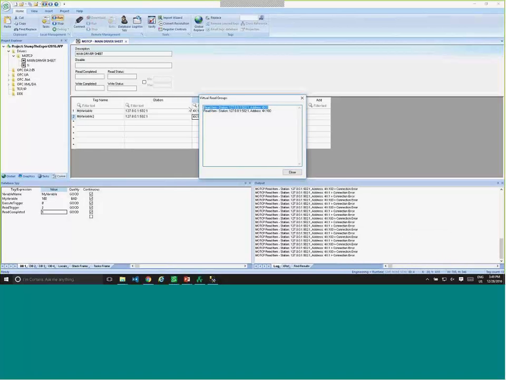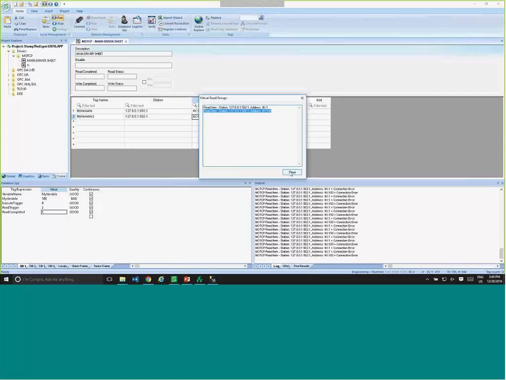Although they're coming from the same station, the same PLC, it automatically broke that into two different virtual groups because it knows, okay, those are more than 64 words apart. So it needs to be two separate read requests. Otherwise, as you said, it's going to have a block size issue. Your PLC will respond, okay, I cannot handle that much data in a single request.